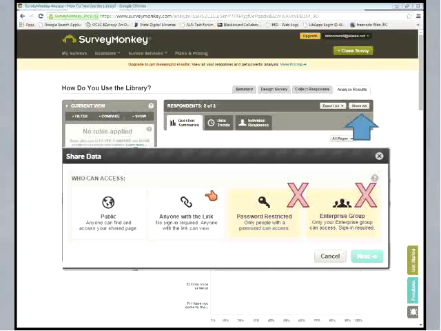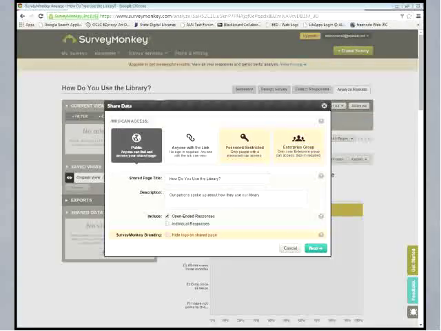You'd do anyone with the link and then embed that into your web page. It's a very simple way to do it. And once I did this public, it gives you a chance to change the title of the page. If you had the survey titled something different internally, you can give it a different public name, a little description. And then this part's important.